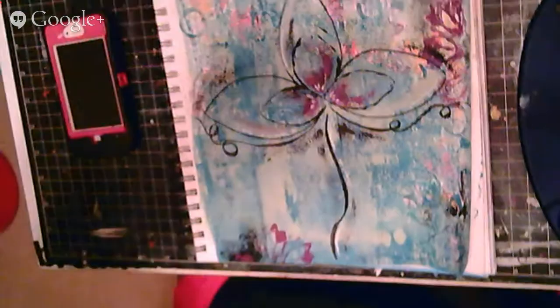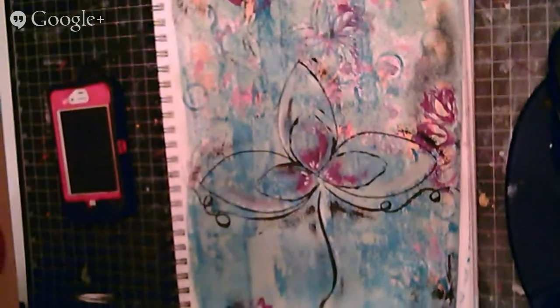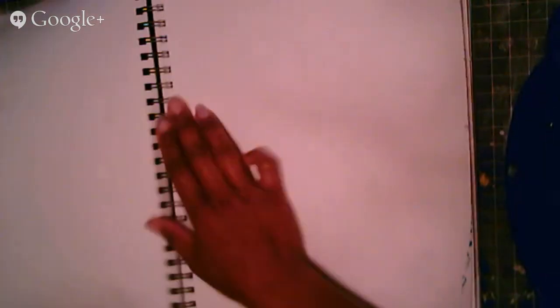You don't want to watch the top of my head. That's a page I created earlier today, which was quite a test of my will and patience. Anyway, turning the page in my journal so that we can get started.